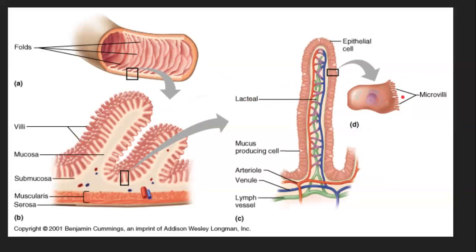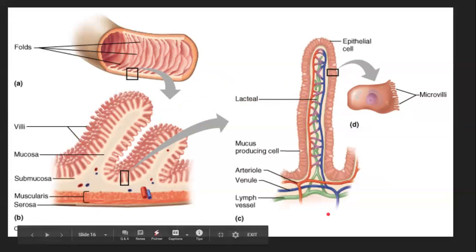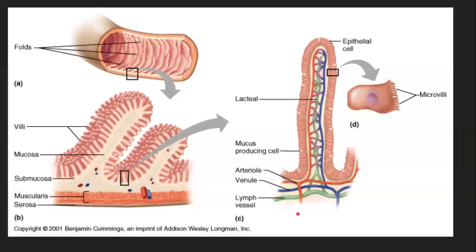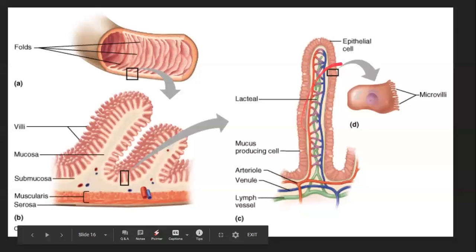Each of these cells can absorb different things: amino acids, carbohydrates, vitamins. And so when it absorbs that nutrient, it passes through the cell and goes on the other side over here. And inside, you have these blood vessels. So the nutrient goes inside of the blood and can then be carried to the rest of the body. All right? So that's how the intestines absorb different kinds of nutrients.